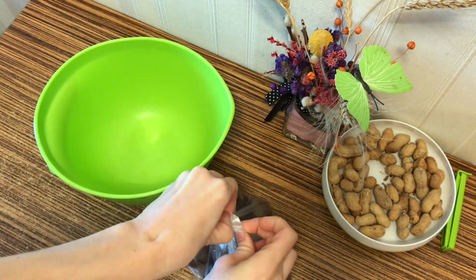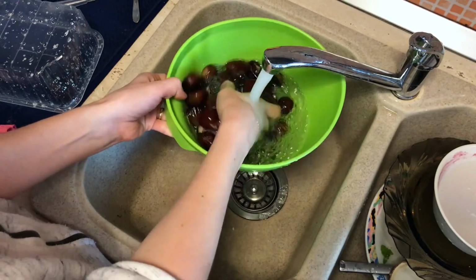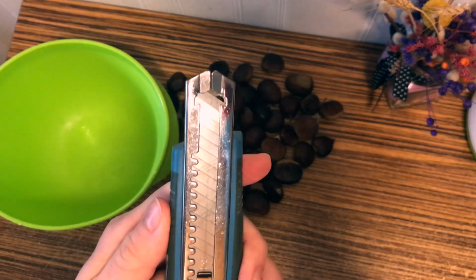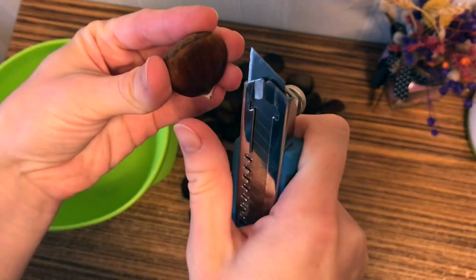I start prepping the chestnuts. I put them in a bowl and I wash them very thoroughly because they have a brown residue on them. And I want them all clean. Then you will need a good cutter in order to cut each piece one by one.